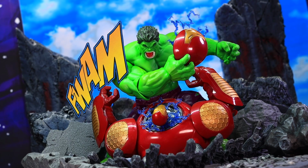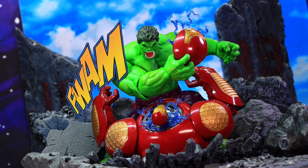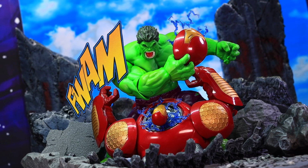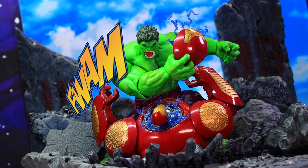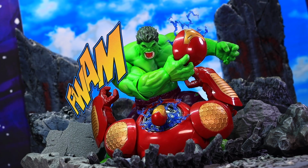The other things that I really like about this figure is I like the green. This reminds me of an early 2000s Hulk, like an Ang Lee type of Hulk, that kind of era in the comics and on film and everything, which I really liked. I like the purple on this. I like that it comes with toe articulation. I like what you can do with the arms and shoulders, and I like this rubber piece. I think it actually works really well, and I honestly think that this is the new best Hulk figure available, but I do think that they could also up the ante a little bit in the future when they decide to retool and make a brand new Hulk. I think that is their best bet as far as appeasing the community.